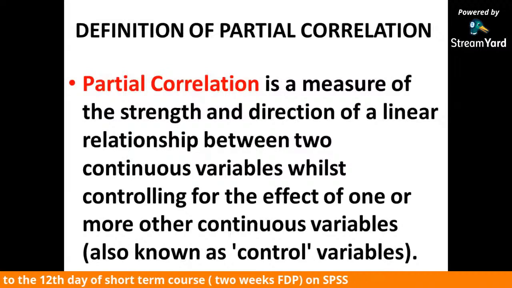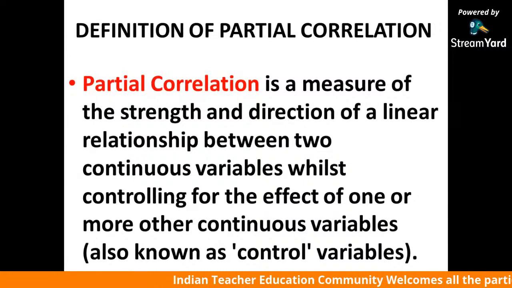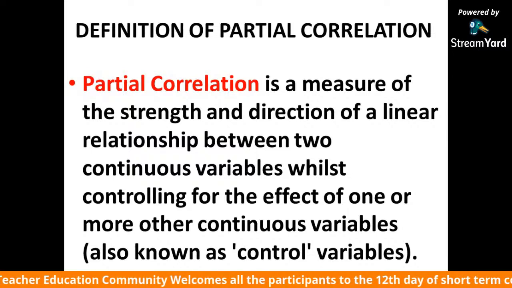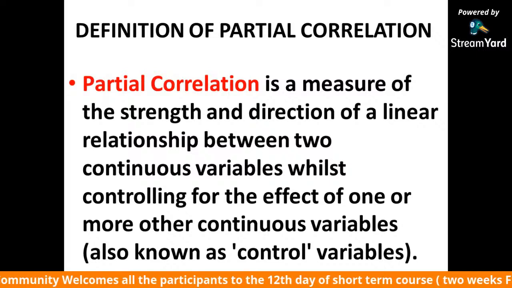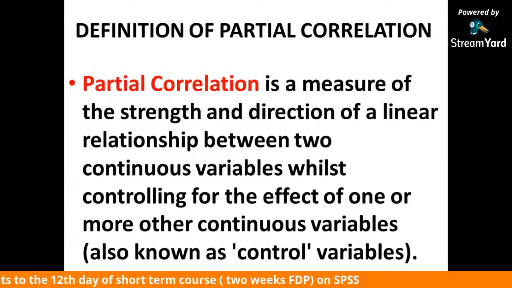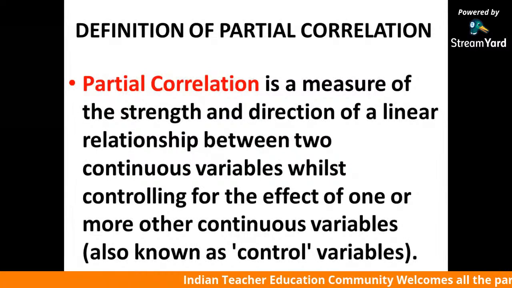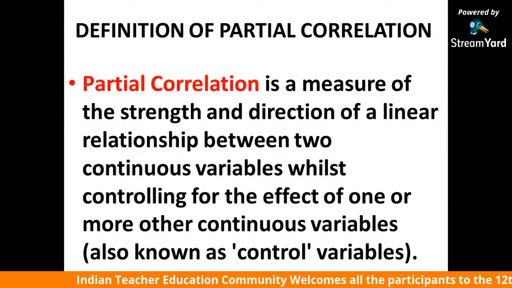This is important. Here also, I'm telling you linear, not curvy linear, because the relation may not be linear, it may be curvy linear. So important is the direction of a linear relationship, and when it is a linear relationship, it has to be between two variables. But what type of variables? They're continuous variables.